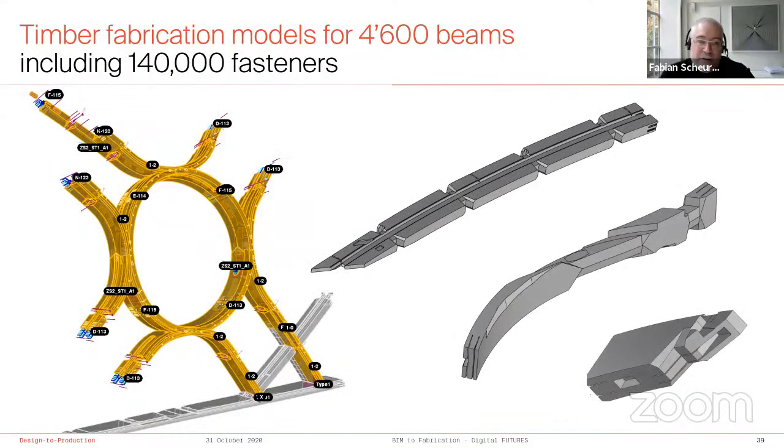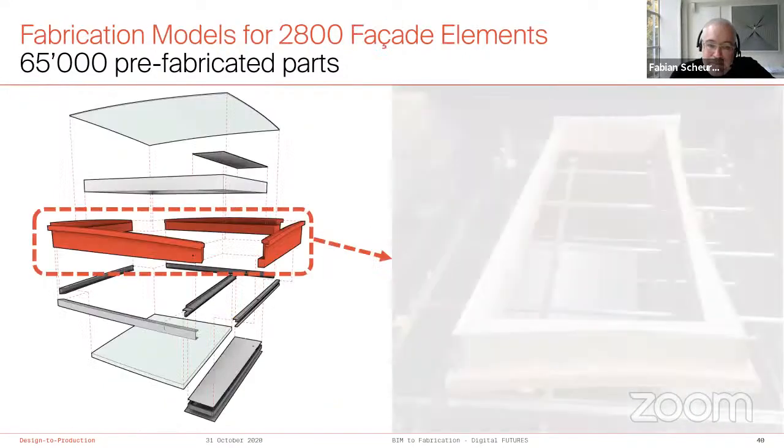This is what the fabrication models looked like. So for every part, we had a digital twin in the model that was also going through an approval process to the engineer and to the fabricator, including all the screws and bolts and fasteners that were needed in there. This is, as we call it, the freak show of the craziest elements you can find in the structure, around the balconies mainly.